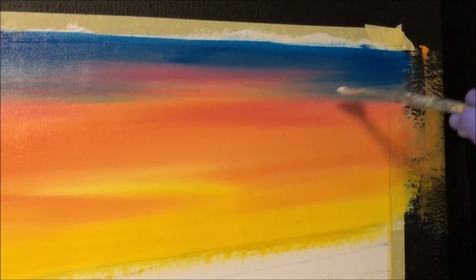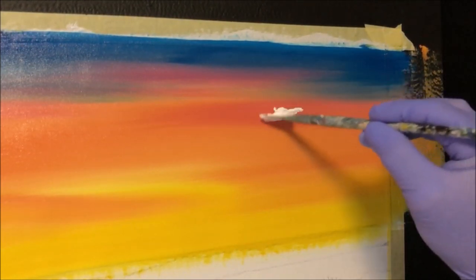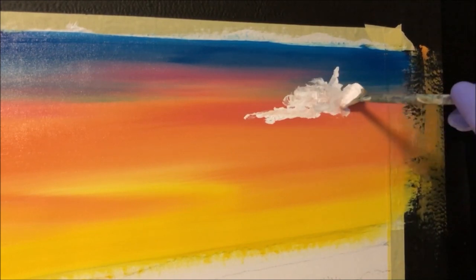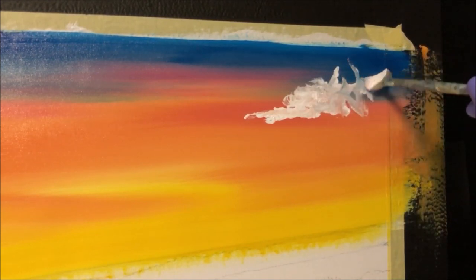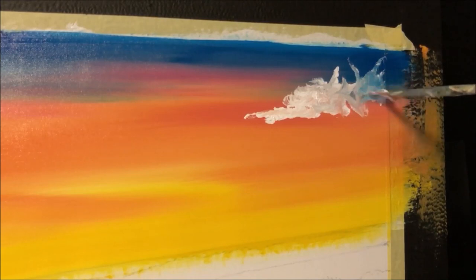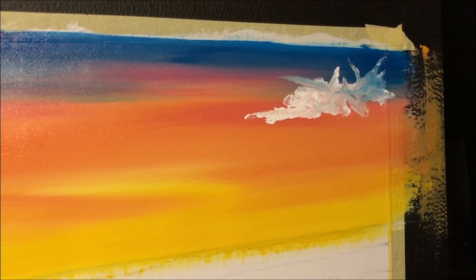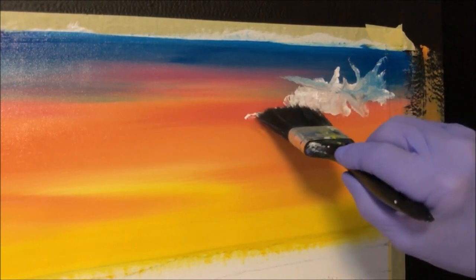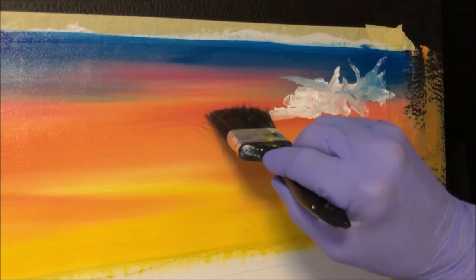I'm grabbing my fan brush and some titanium white out of the tube. And see here, I want to hide that transition, so I'll put some kind of cloud there, and it's going to pick up the sky colors. Leave some gaps in between the white. Pick up your blending brush and also a cloth to wipe it at the same time as you're blending. So we'll get our bottom tinkered into the middle there like that.